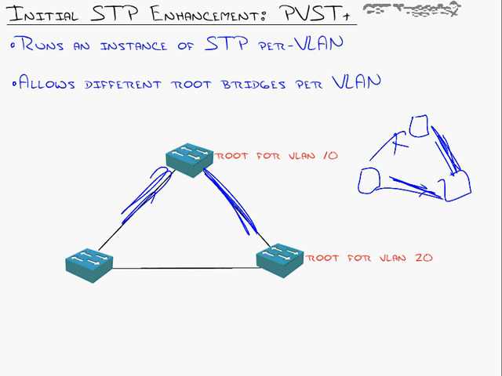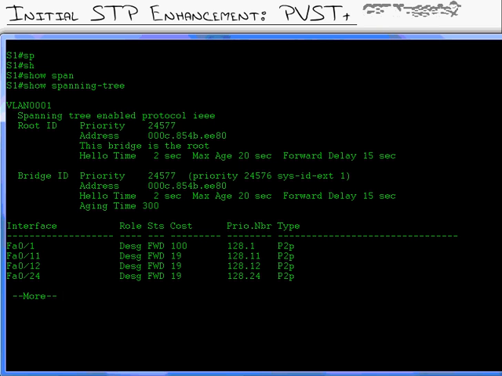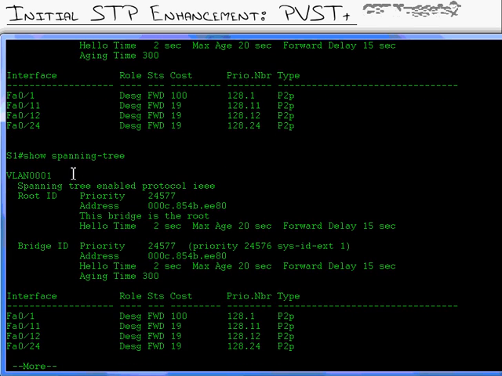As a matter of fact, let me show you what this looks like on the live switches. I'll bring up my connection to switch 1. And there we are. Now, if you remember from the previous video when I did the initial spanning tree configuration, the command was show spanning-tree, and you just hit enter. And during that video, I have a confession to make. I wasn't showing you the whole story. Whenever I saw this more symbol right there, I just hit Q on the keyboard and said, see, look, this is how spanning tree's working. That's because in this video, I want to show you the rest of it. I'll hit show spanning-tree, and you can see VLAN 1, we have the root ID.